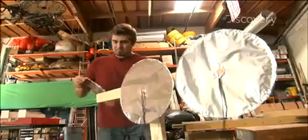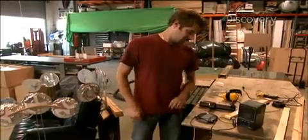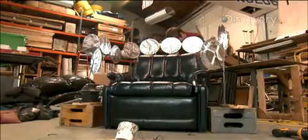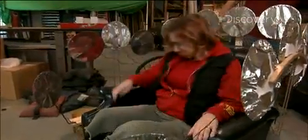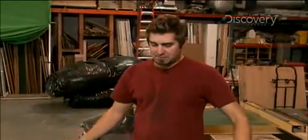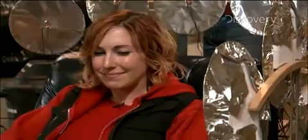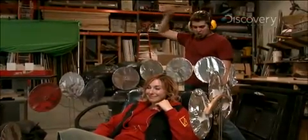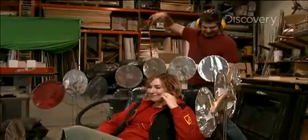Is there much truth to this tinfoil tale? Tory's picked a funky little number to put it to the test. The CD player is connected to the speakers via the mini jack. All Tory needs now is a guinea pig — or should that be rock pig? You're about to get your mind filled with amazing quality sound from tinfoil-covered plates. Play that funky music, white guy. Are you ready? In three, two, one — yeah!